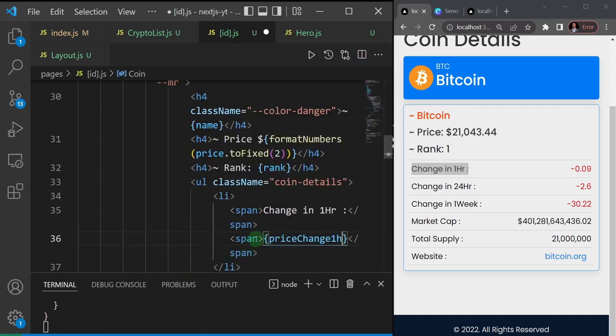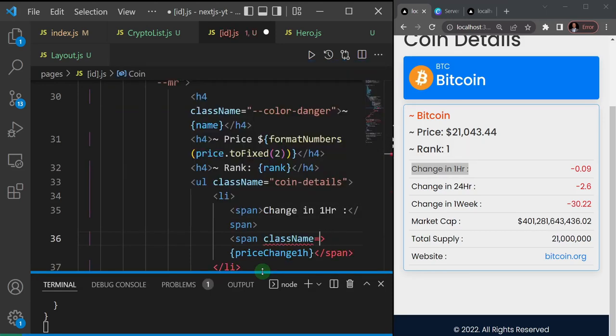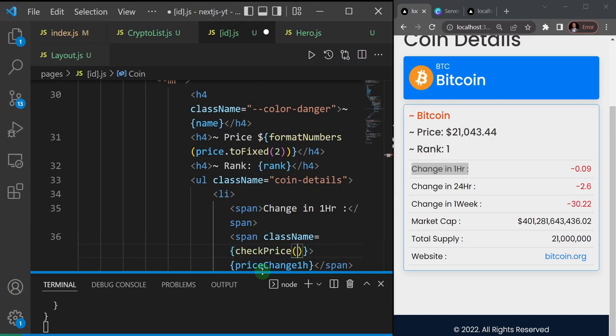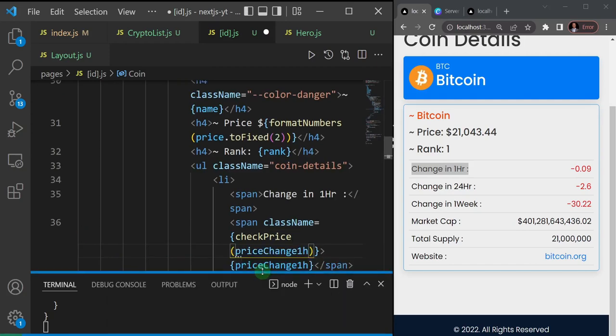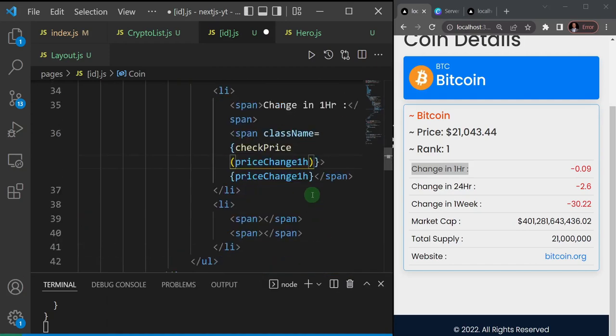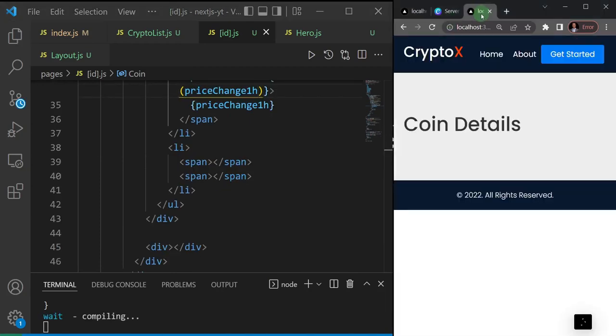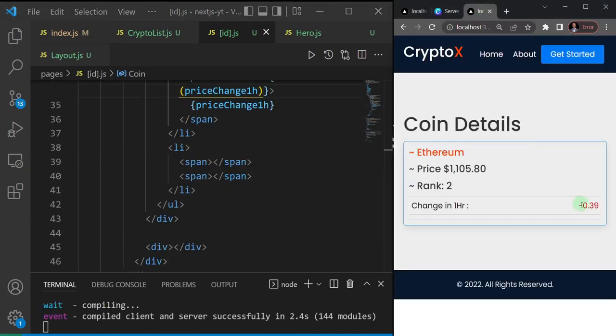So this is going to have a class. So we're going to come and give it a class name. Let's tab that, and dynamic class name, by the way. So we're going to say check price, and we're going to pass it an argument. The argument is going to be the price change in 1 hour. Okay, that's it essentially. So if you save that and I think maybe we should come and be viewing what we're doing here. So you see, we now have this price change in 1 hour.